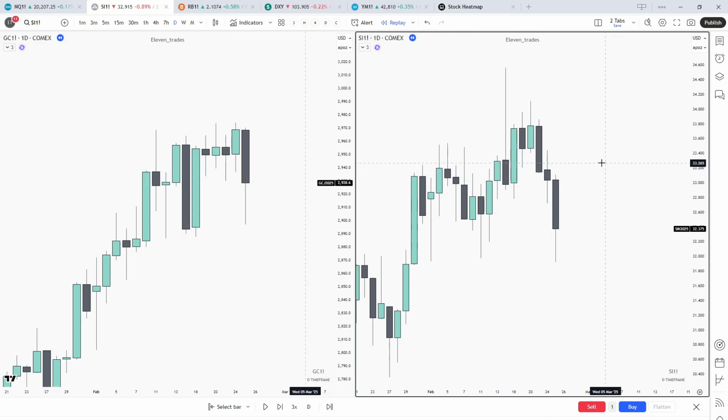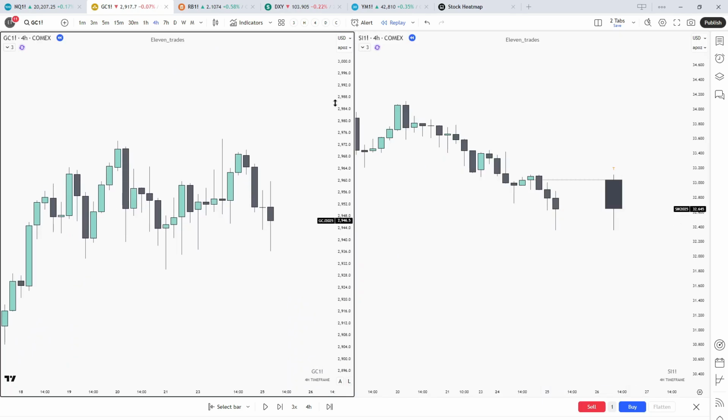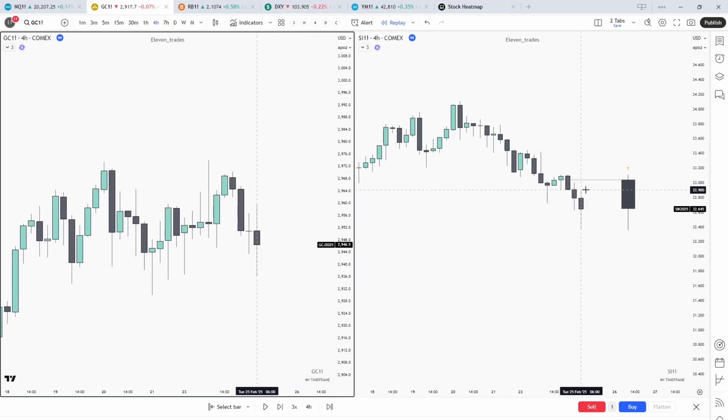And the next thing is reading the phases of price delivery. So we have a reversal signature. We had an expansion followed by expansion to the downside, aggressive closure below, and we are closing below the up close candles, which is defining the bearish order flow and showing us that the market is going lower. So now we don't have any data on the daily chart, so we can use the 4 hour chart for more data.